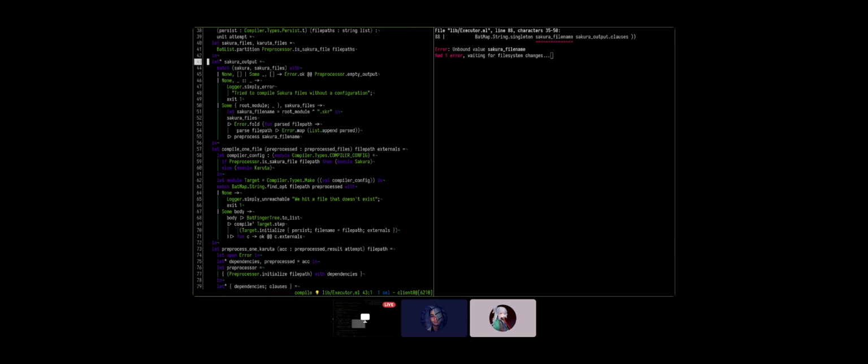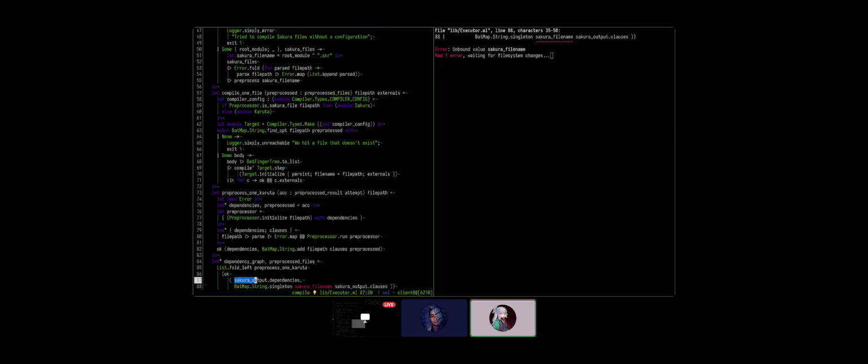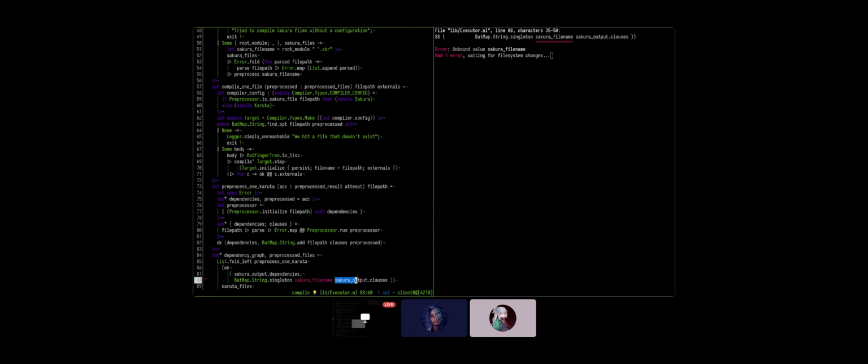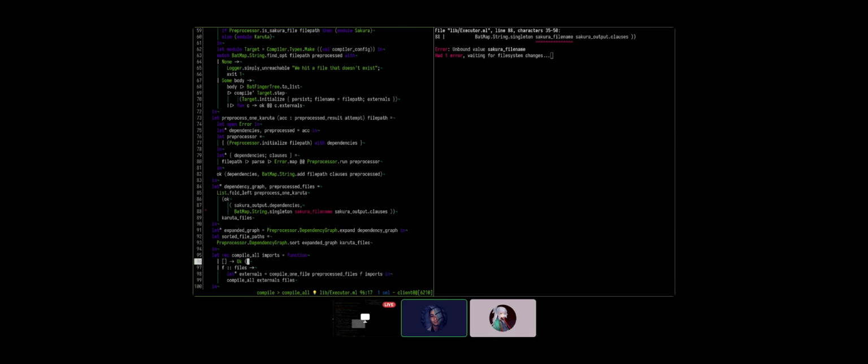You mean here? Yeah. Maybe we don't even need Sakura output after that. Check where are we using Sakura output first. My bad. There. That's it? Yeah. Okay, we can return this tuple instead ourselves. Sakura outputs dot dependencies and then okay.